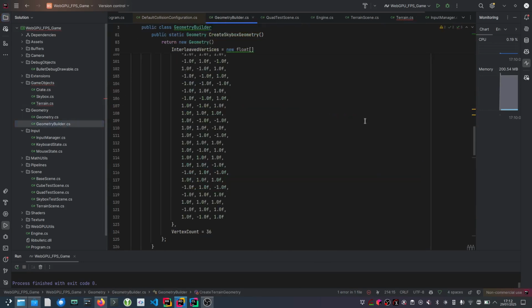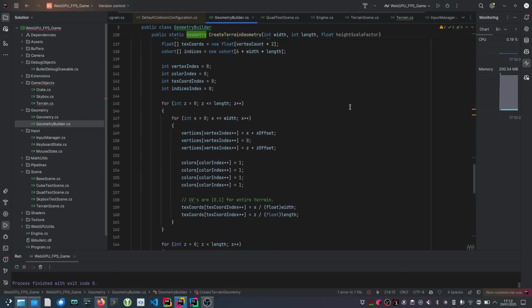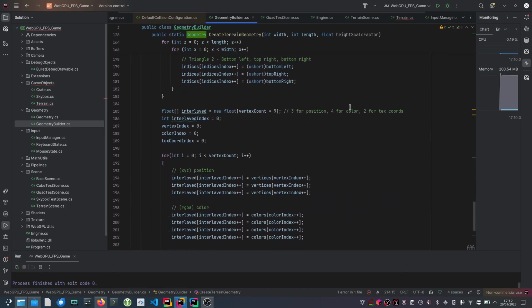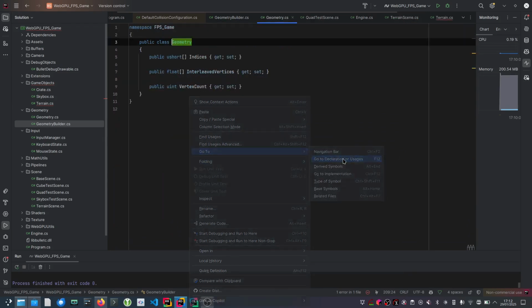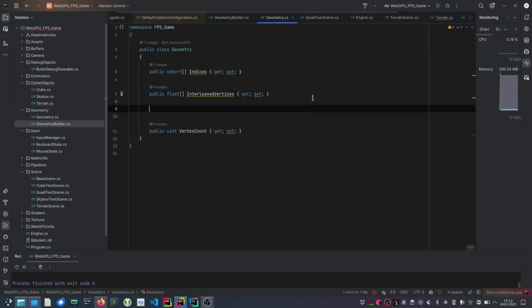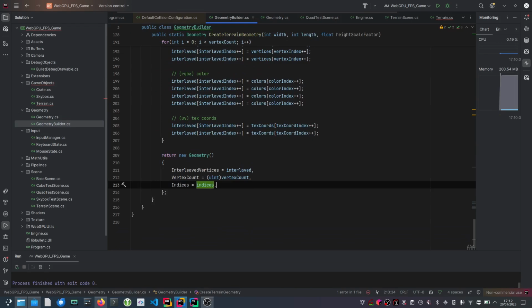Okay, back to our geometry builder. So we're just going to, actually, on our geometry, we can say public float height data, and then in our geometry builder, we can place height data here.